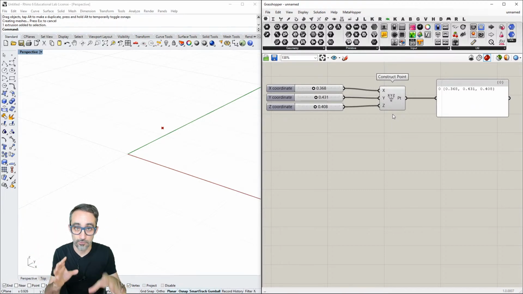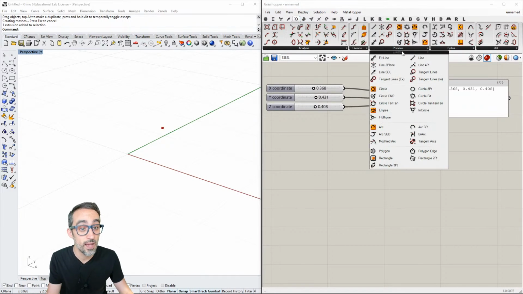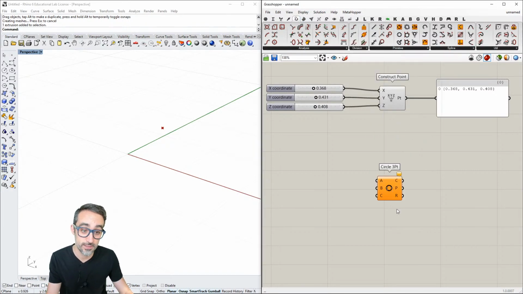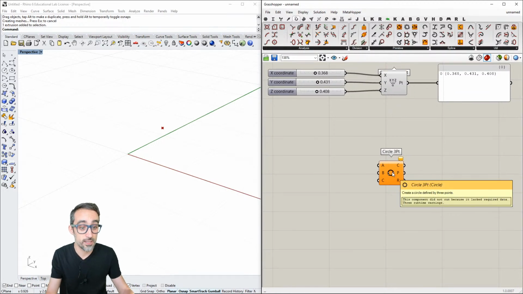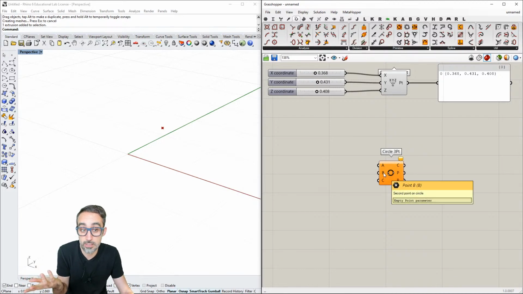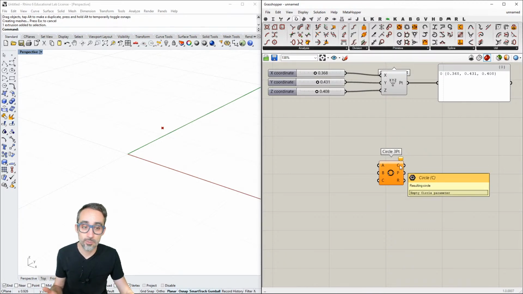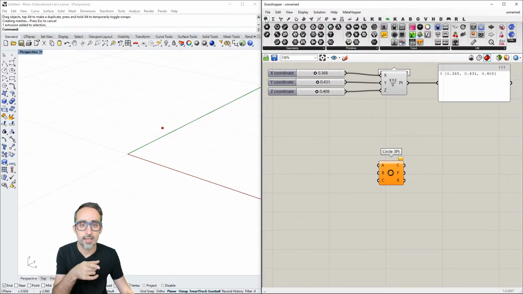And I'm actually going to invite you, the viewer, to experiment on your own, to just go ahead and be like, oh, let me just go to curves and figure out what kind of components are there. Circle 3 points. What does this do? Well, it creates a circle defined by 3 points. So what are the inputs going to be? It's probably going to be A is going to be 1 point, B is going to be another point, and C is going to be another point. And you see that the 3 icons are giving us that. And then the output is going to be C. It's going to be the resultant circle. And I can see that this icon has like a ring on it.